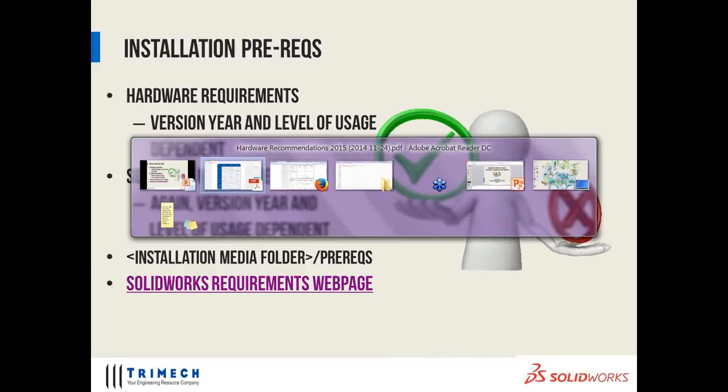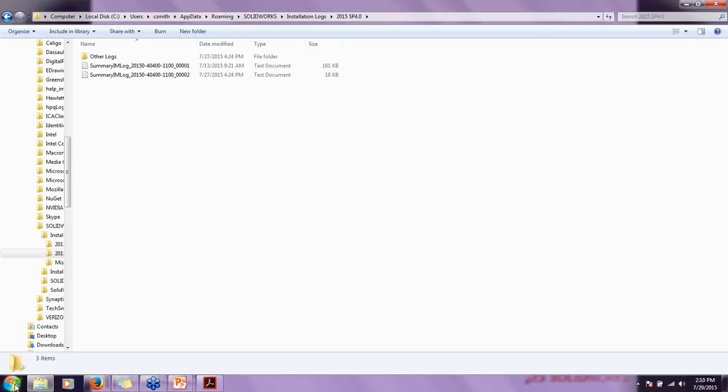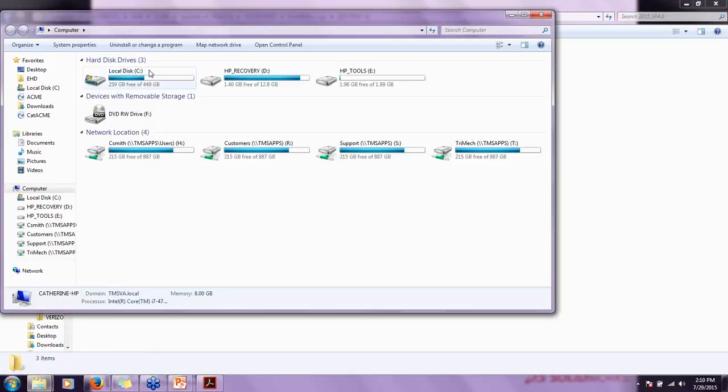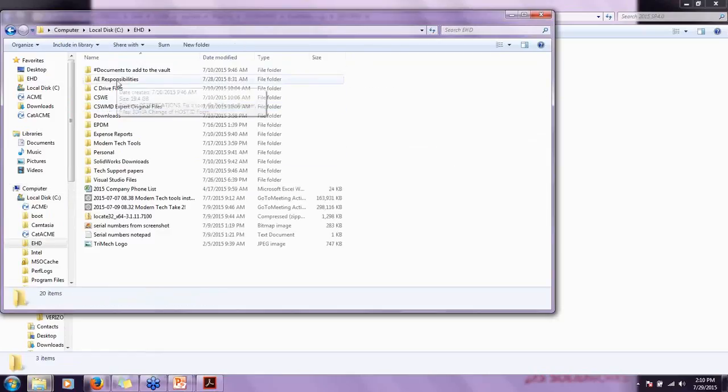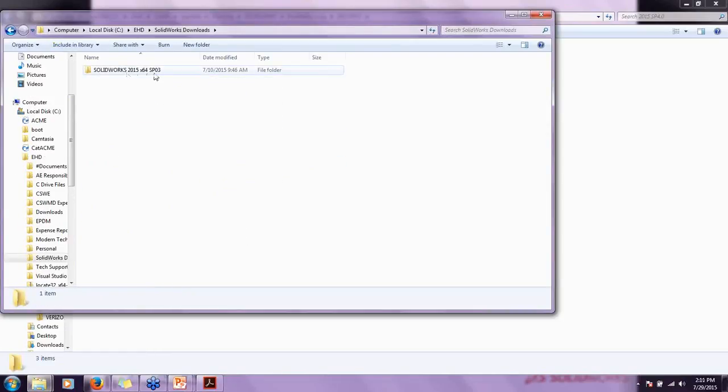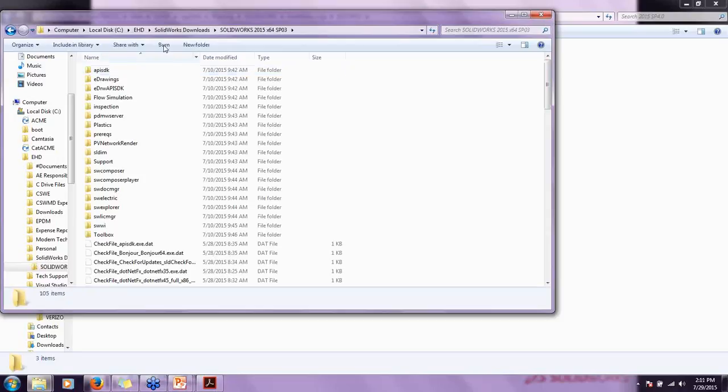inside of that disk. So if I go over to a new computer window, I've got access to the SolidWorks installation files for 2015 SP3. Inside of these installation files is a prereqs folder.